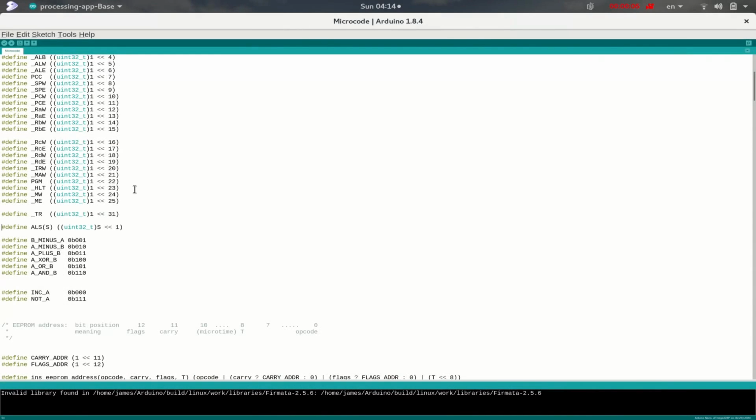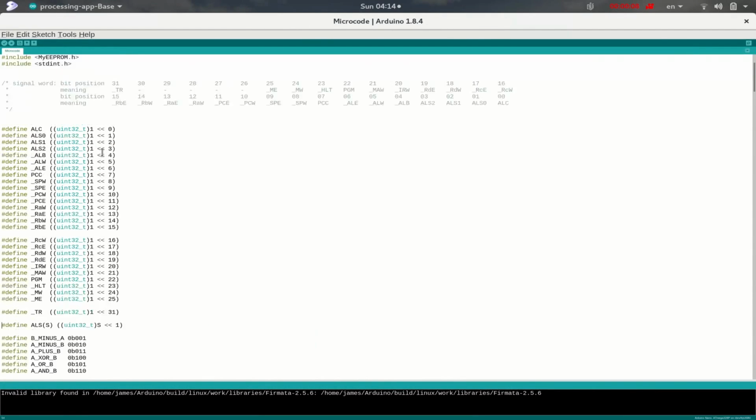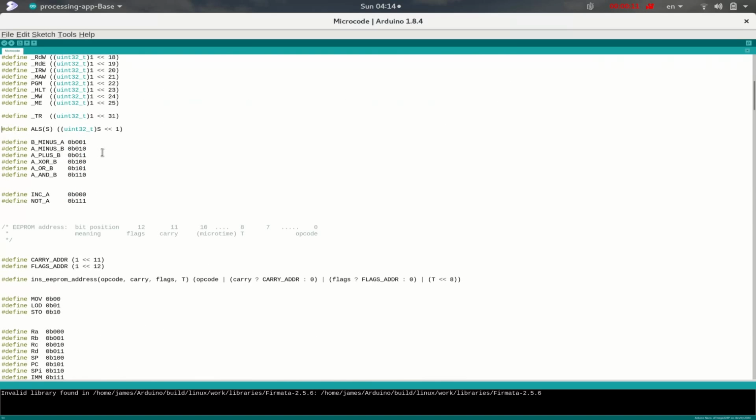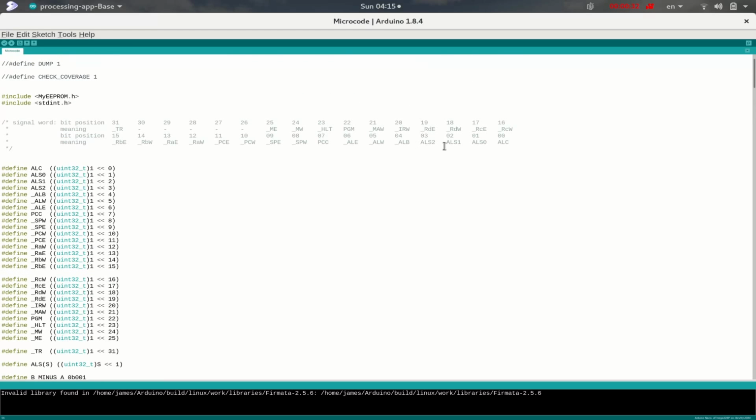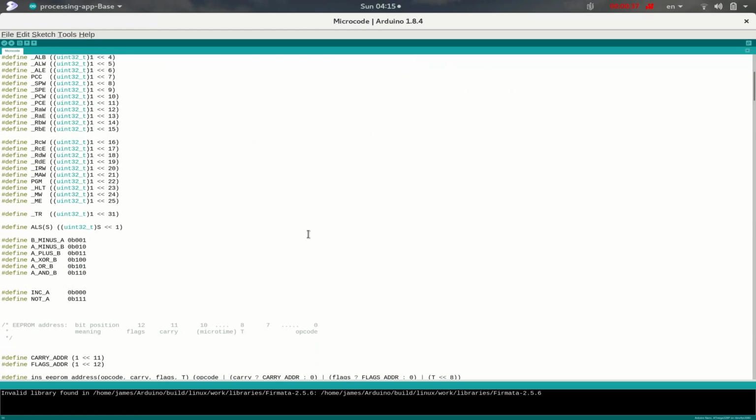And so coming back to our microcode program here in the Arduino editor, at the top of our file, we've defined constants which give us these 3-bit codes corresponding to the various operations. And so these are operations which are actually defined by our 74LS381 chip, and which we'll be using both to encode ALU instructions, and also to actually set signals in our signal word here, these ALU S0, 1, and 2 signals. And so we'll be using the same code.